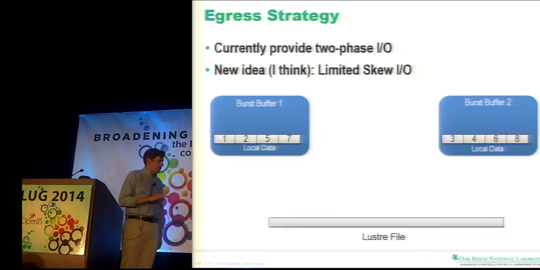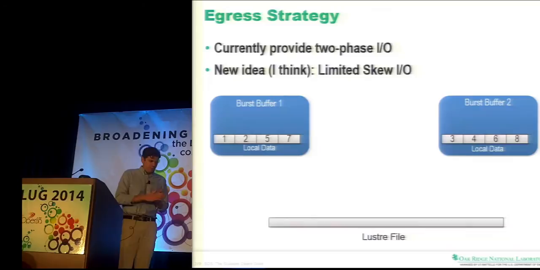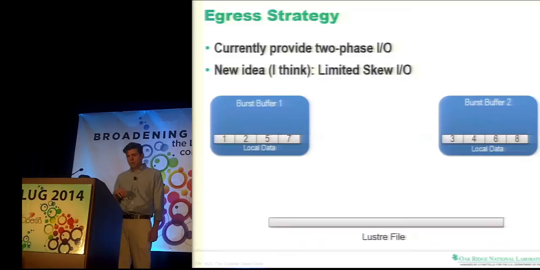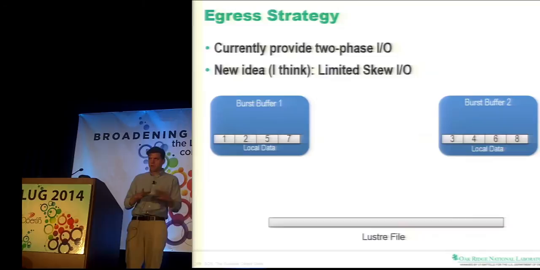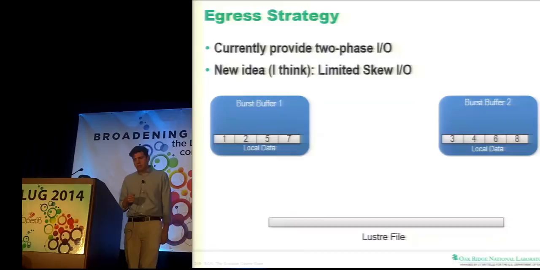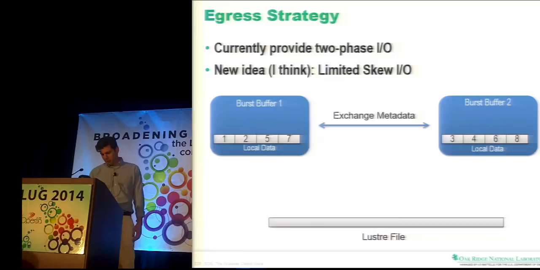When we start thinking about how to flush data off, you're pushing data at all times but it's sorted into the BurstMem cache where everything has been hashed to random locations, which may not be ideal. The first thing Ting did was implement two-phase IO — a pretty good result. But as we heard in the earlier talk, two-phase IO has engineering issues when deployed: you need extra memory space, and a burst buffer is probably going to be under some degree of memory pressure. So we tried to come up with a new idea: limited skew IO. I was going to call it skew-phase IO, but the opportunity for jokes might be too high.